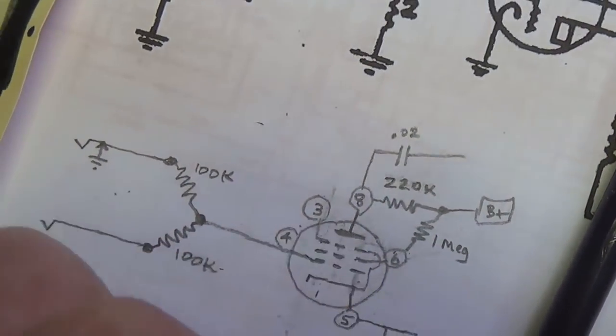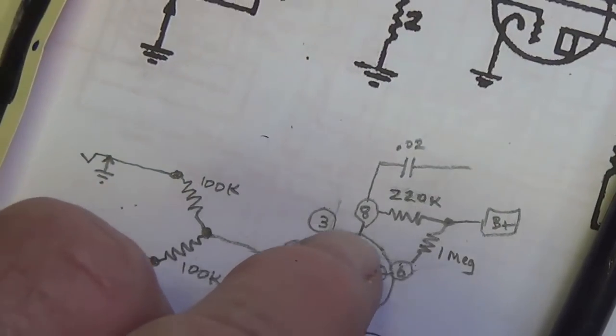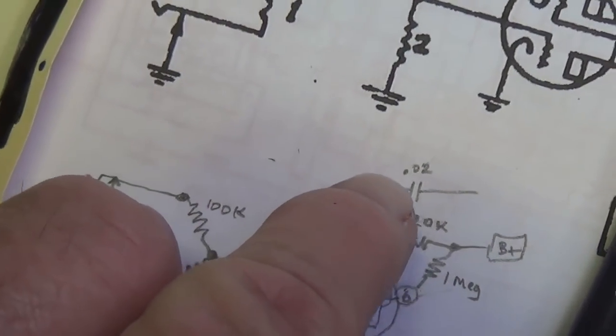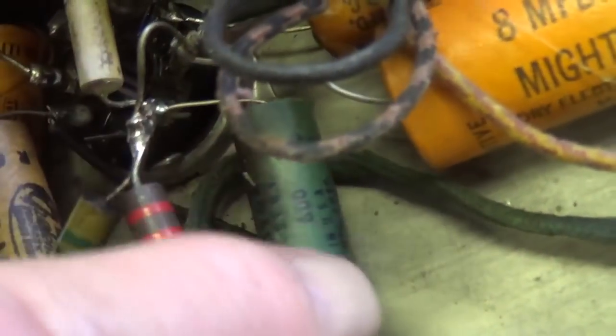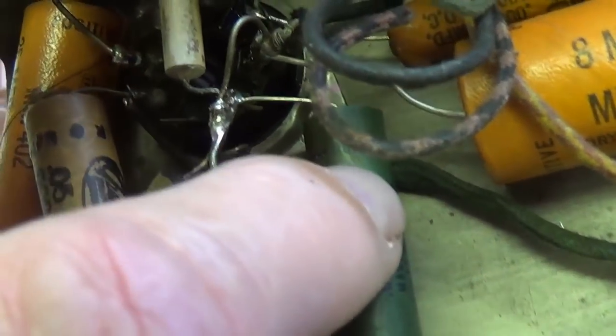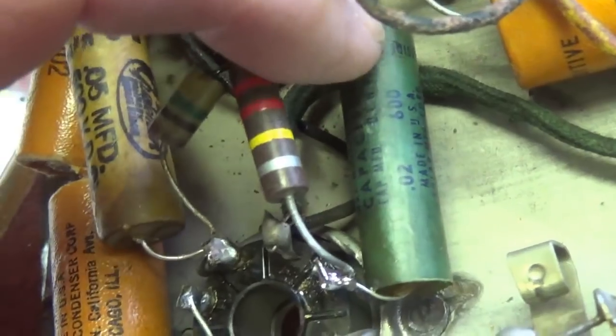Next, the signal will be output from the 6J7 pentode from its plate pin 8 through a 0.02 microfarad coupling cap to the 6V6. And we see down here is the 0.02 microfarad coupling cap. Now, I'm just going to assume that that coupling cap's okay, because I really can't test it properly until the circuit's operational. So I'm going to leave it, and we'll come back to it later.